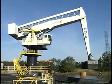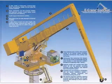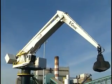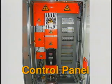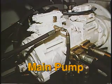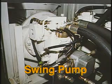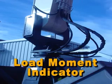E is for easy to live with. Simple design and the use of operating components supplied by leading manufacturers guarantee reliability and availability of parts and service worldwide for the E-Crane. An easily accessible walk-in compartment houses the power module, advanced electronic controls, clean electric power, low to medium pressure hydraulics extend component life, strategically place components for easy access and improved maintainability, independent closed-loop swing system. Every safety consideration, including a load-sensing, angle-limiting system.